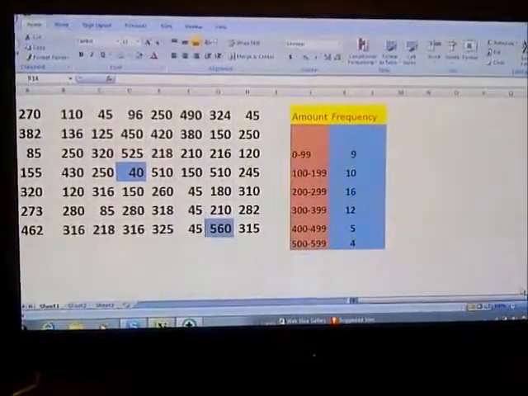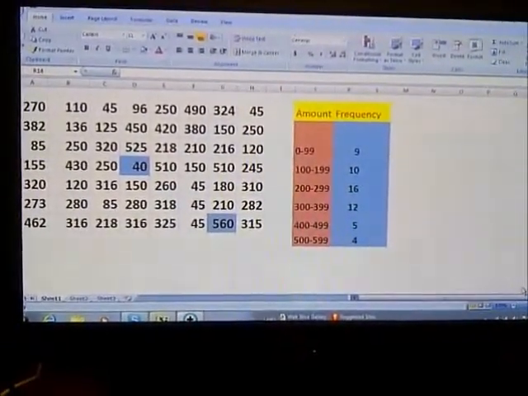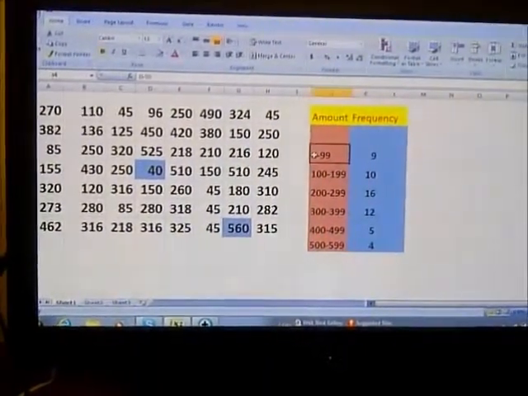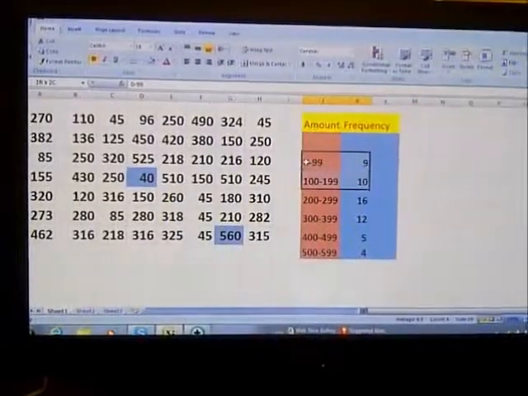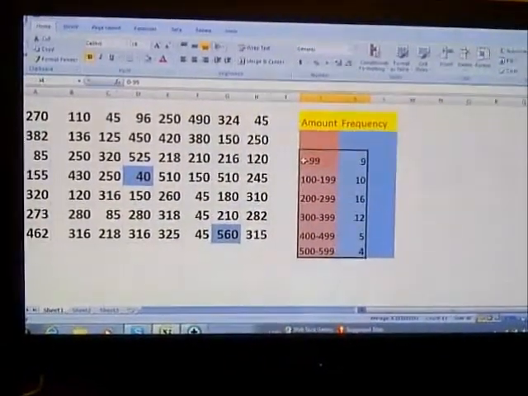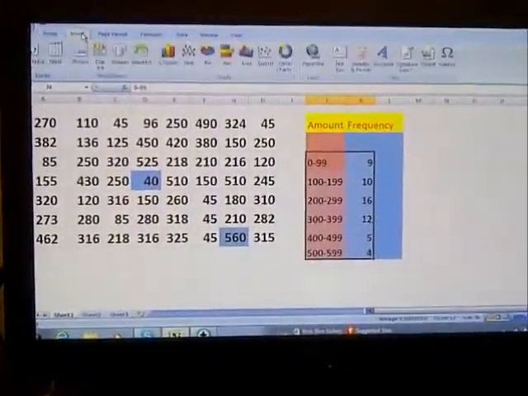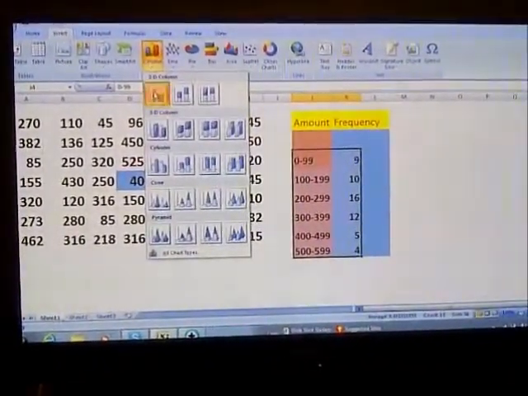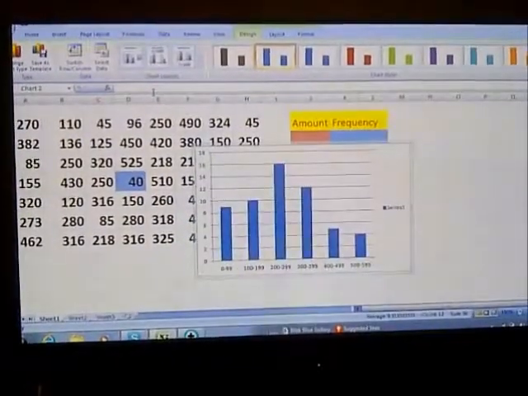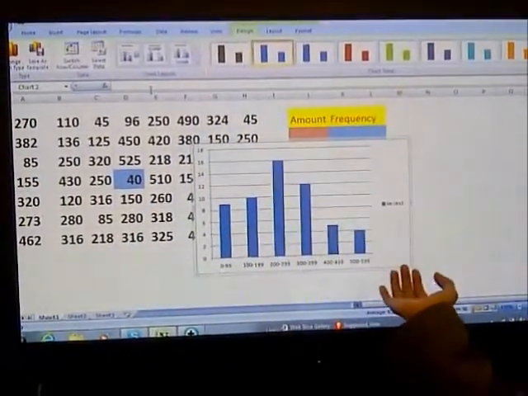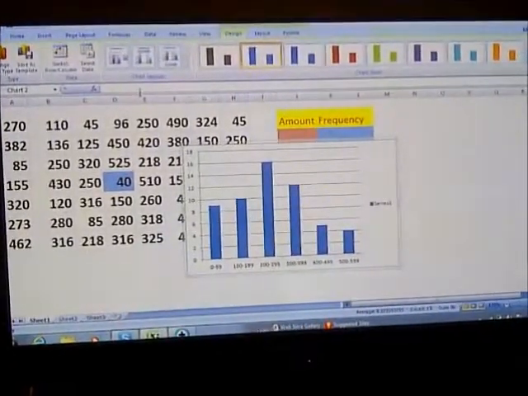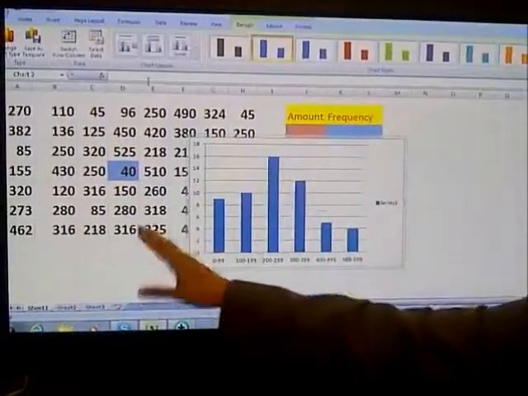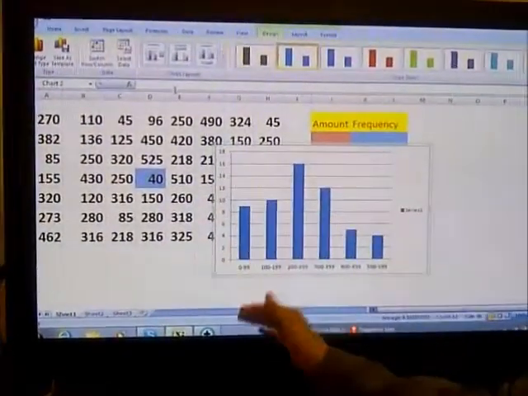Now if I want to make more sense out of this data, what I can do is highlight the data which I have written in the form of a grouping, go on Insert, go to this column and click on the bar chart. Now this bar chart gives you a very clear-cut idea about what the data was. This was the data, the numbers; some of them have been overlapped by the graph, as you can see.